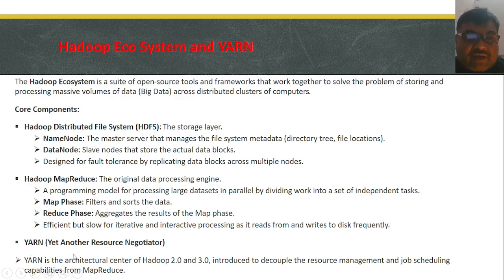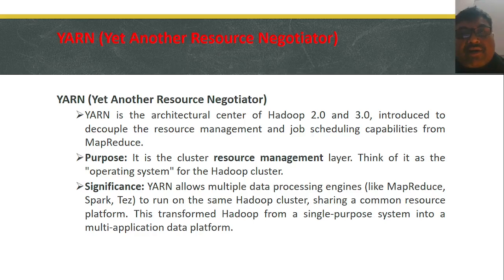Now let's go to YARN, Yet Another Resource Negotiator, which you can see here. It is basically used for resource management. Its task is to manage all the resources, like MapReduce, Spark, and all the tools that you have seen, so that they are managed properly. This is the working of YARN, and we will study about this.